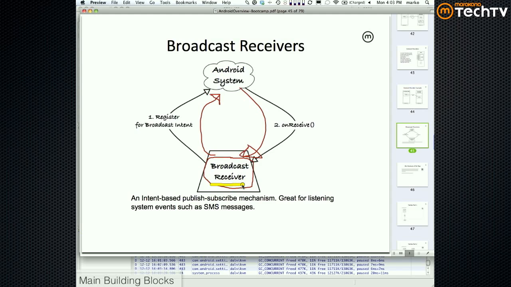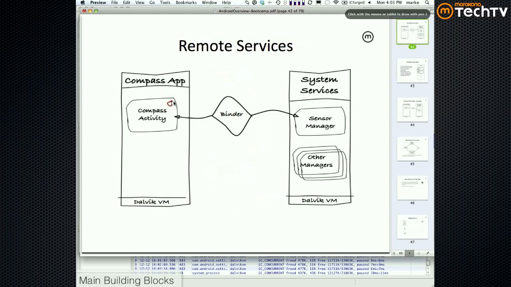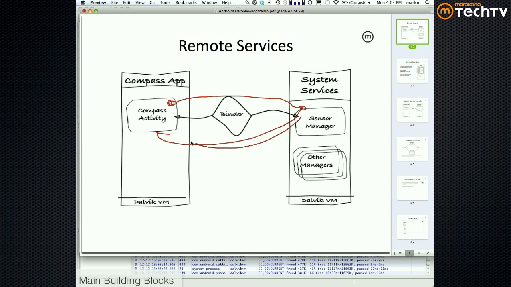You say, I want to know when my location changes, you register yourself for updates, and you keep getting these updates, keep getting these updates. It's a push all the time, possibly many times per second. So it uses a remote service, the AIDL binder IPC mechanism. It's a different mechanism.